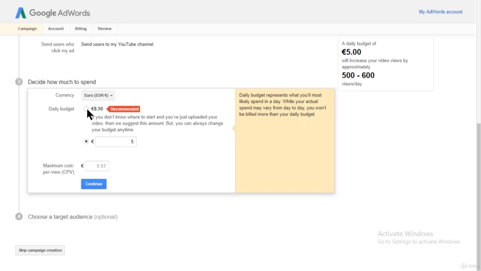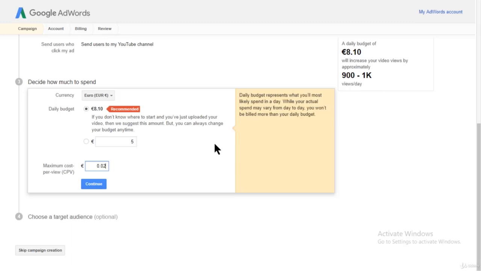for just $5. Now, if you increase that to the recommended daily budget, which is 8 euros over here, let's just wait for it. That means 800 to 900 new people will be seeing my video every single day. That's a lot of potential subscribers. Now, of course, we might also put a maximum cost per view. So we might say we don't want to get views for more than 2 cents. That means our views will probably increase, and now we can get 900 to 1,000 views every day on this video.